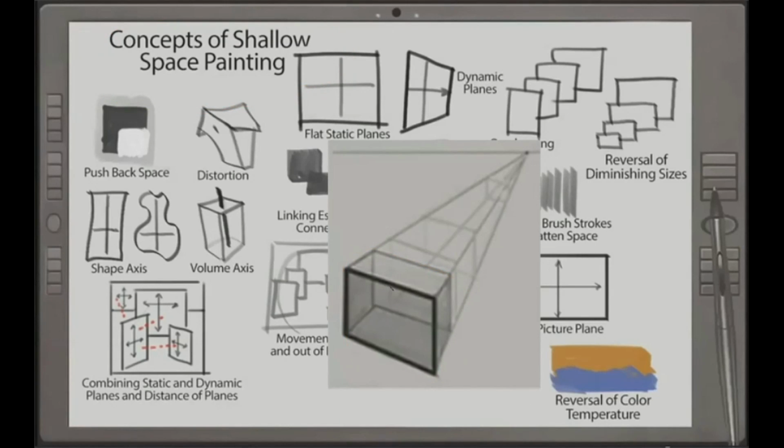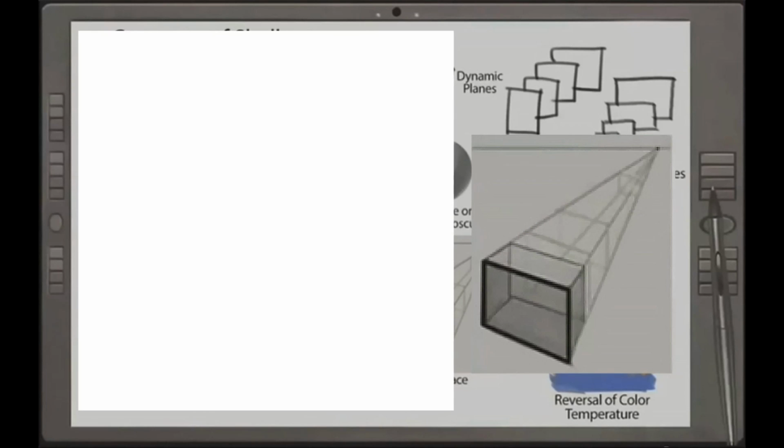Artists use shallow space because they want to bring all the shapes and forms closer to the picture plane, which is the two-dimensional surface on which they work. They don't want the eye to go way back in the distance and get lost there and not return to the picture plane. In other words, they want a more flat look to their painting, but yet create some depth so that the painting doesn't look like flat wallpaper designs.